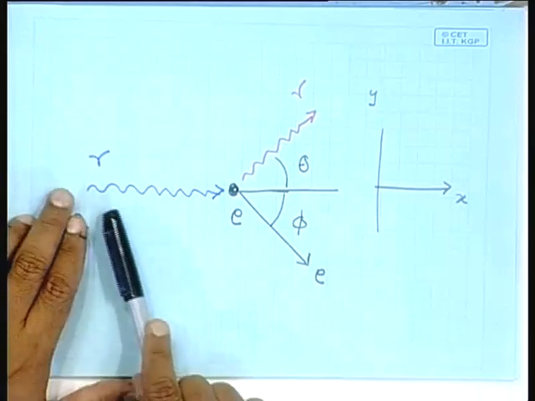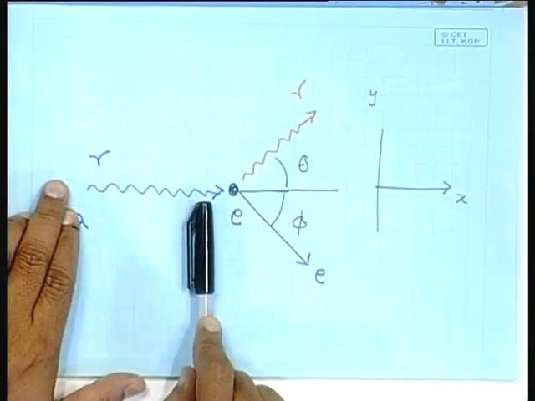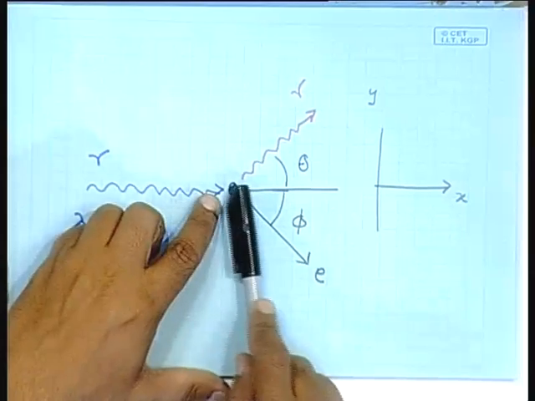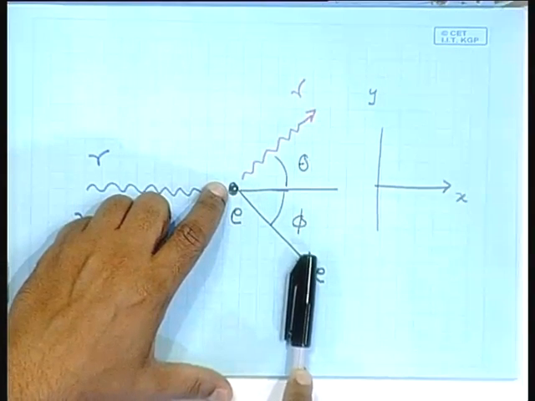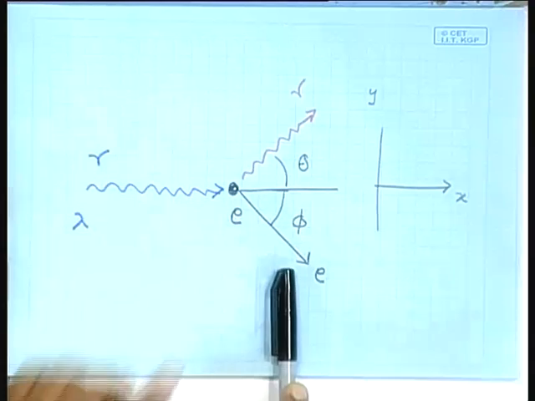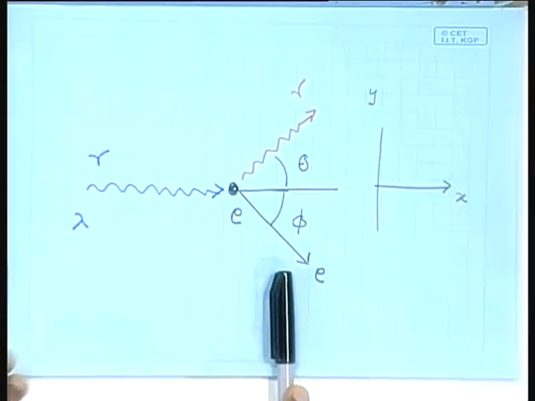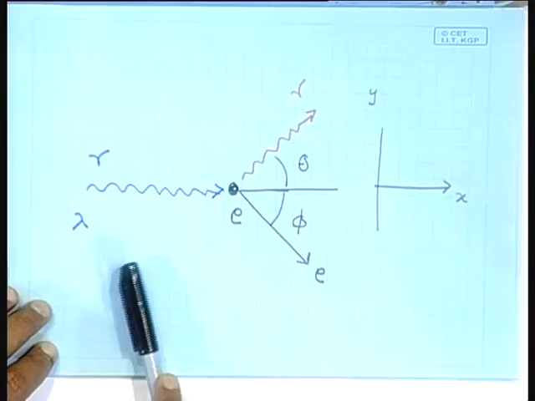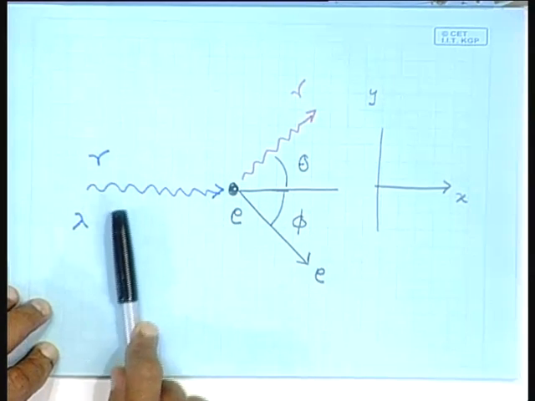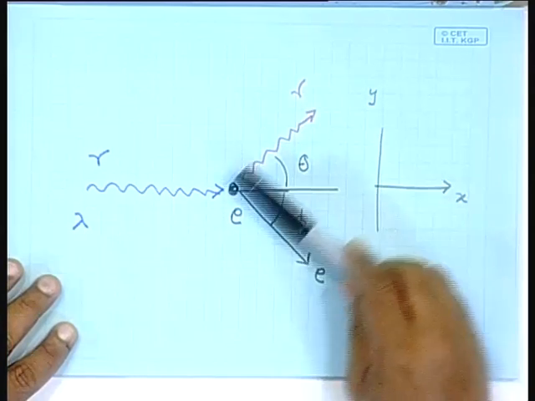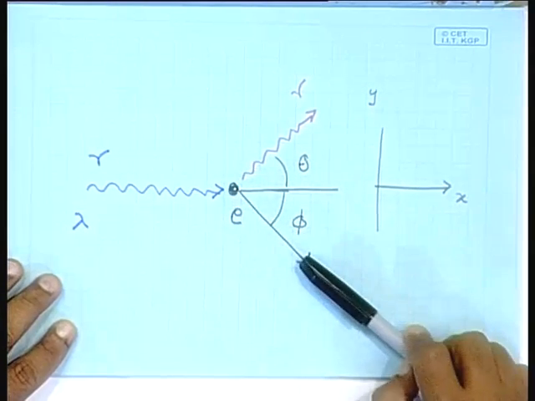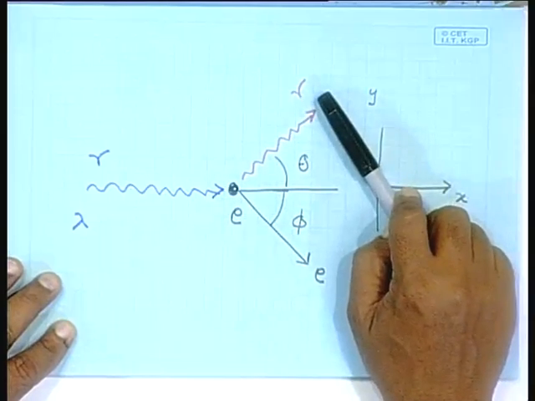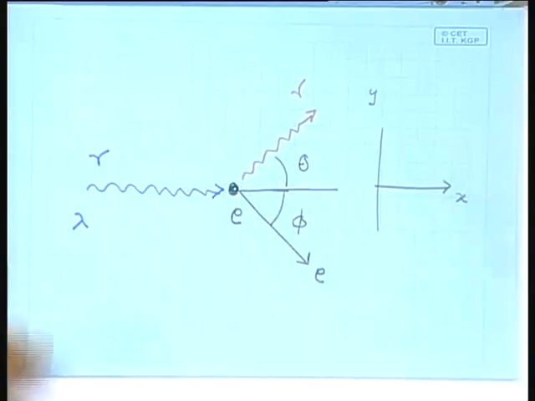Now notice that when the photon scatters off the electron and sets the electron into motion over here, it imparts some momentum and energy to the electron. Now, momentum and energy we know are both conserved. This is an elastic scattering, so momentum and energy we know are both conserved. So, if the photon imparts some energy to the electron, it must be at the expense of its own energy and momentum. So, the photon that comes out over here, if it has imparted energy to the electron, it must be having a lower energy and a lower momentum.